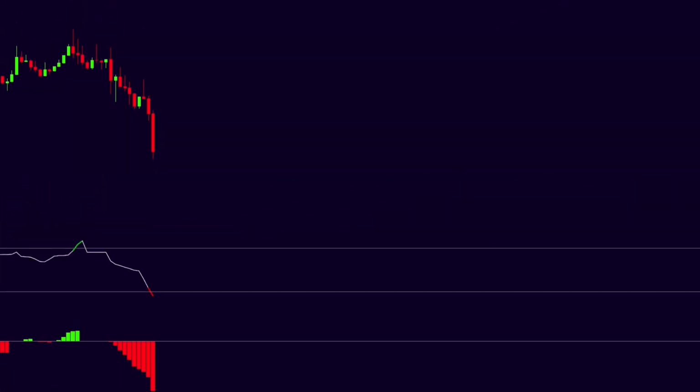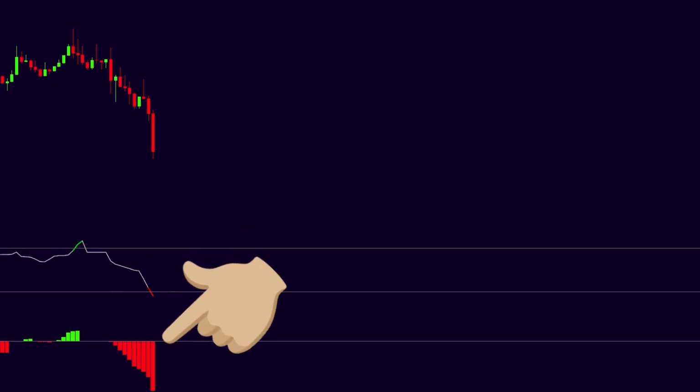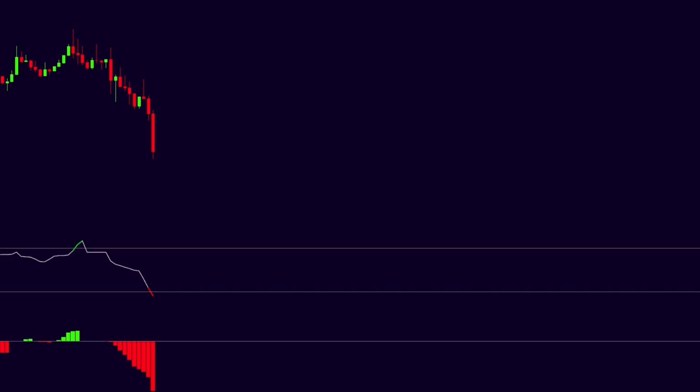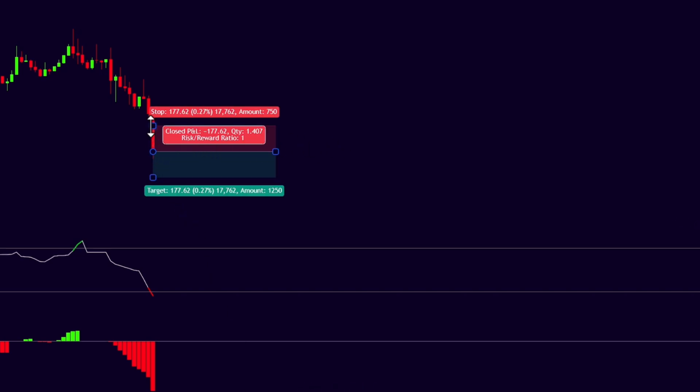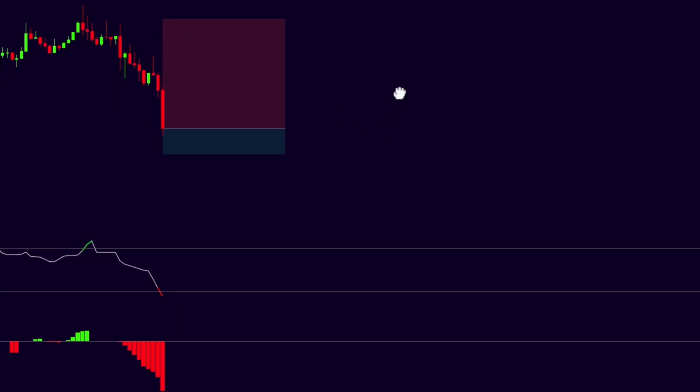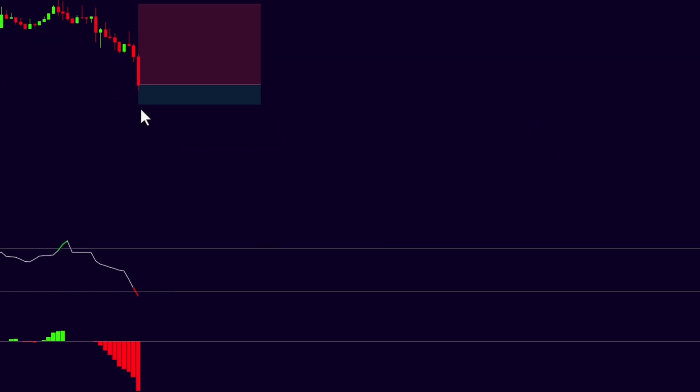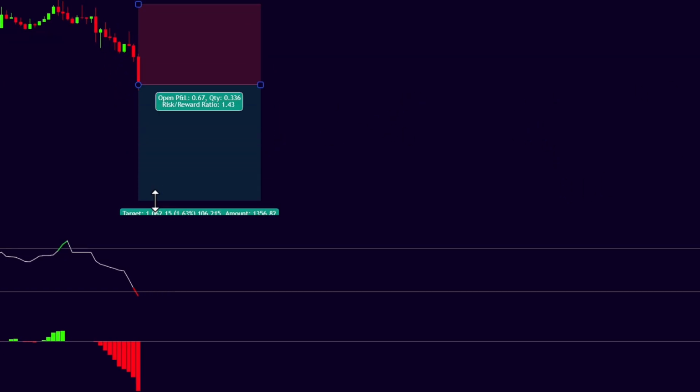For sell signals, look for the TTF line to dip below -100 and turn red. Then check the MACD. If the histogram is below the 0 line and in red, you have confirmation to go short. Enter a short trade at the close of the signal candle. Set the stop loss above the recent swing high and finally use the same 1.5 to 1 risk to reward ratio. Remember, this setup isn't guaranteed to win every time, so it's important to stay cautious.